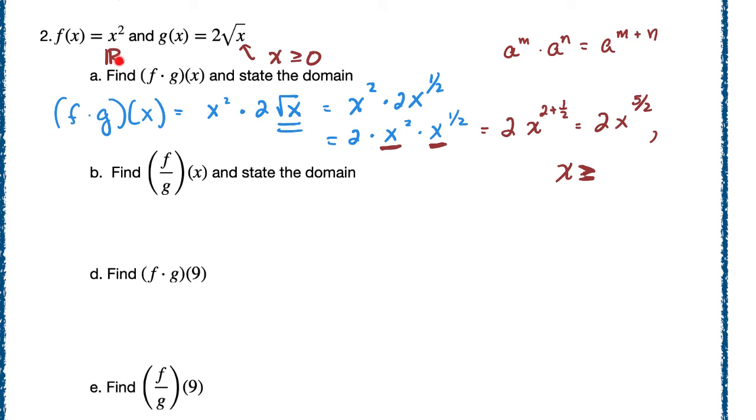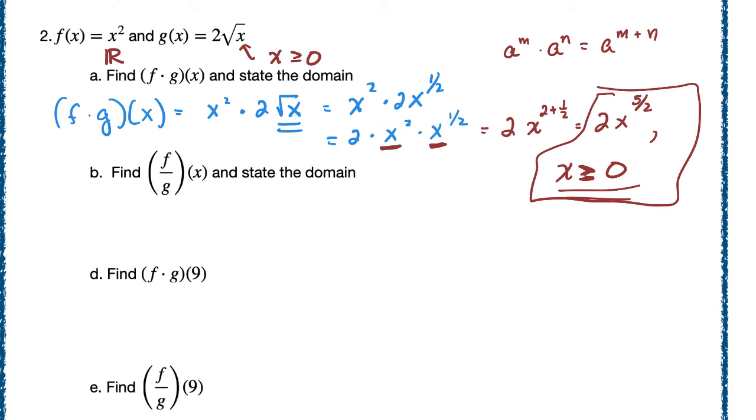restrictive domain. So f of x lets you have all real numbers. G of x says no, only x greater than or equal to 0. So this is more restrictive. It's got a smaller set. And so we're going to use that smaller one to describe our domain. So in this function, this f times g of x, we can only substitute in x's that are 0 or positive. That's all that means. So our final answer would just look like this.